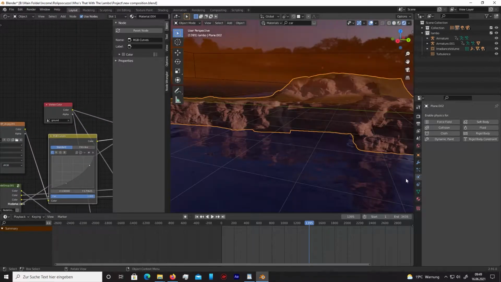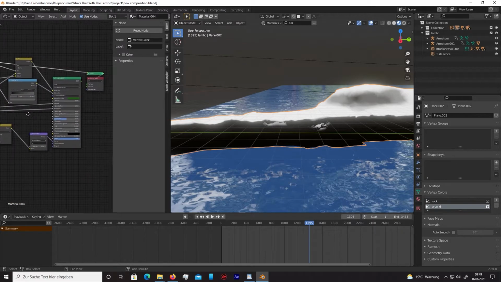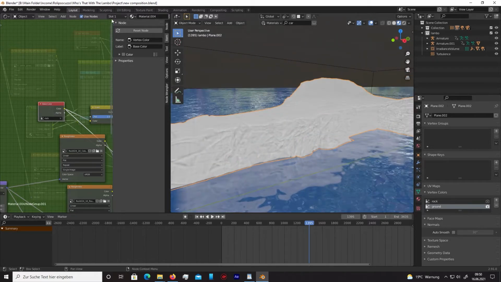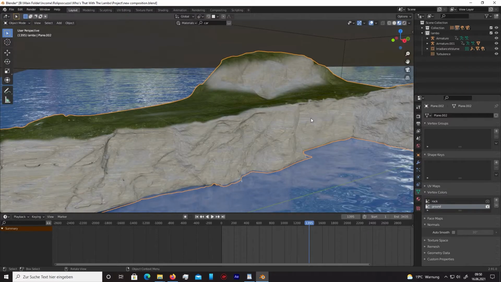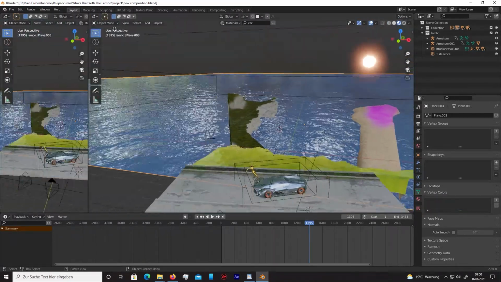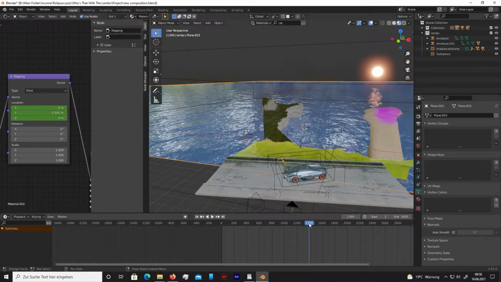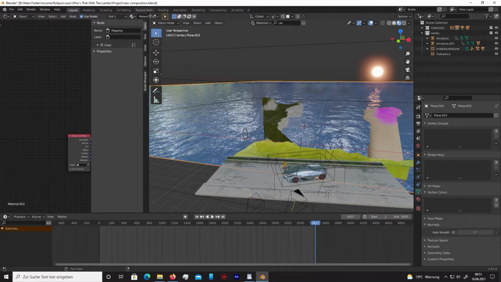The cliff was all just sculpted with some texture brushes, and then textured with vertex colors as masks, and combined some image textures with said vertex colors, and it turned out like this at the end. Yeah, there's a texture already missing on the right, so can't find that again. But the ocean, also just a noise texture, which is animated over time, a bit of glossiness. And yeah, that's kind of how I did it.